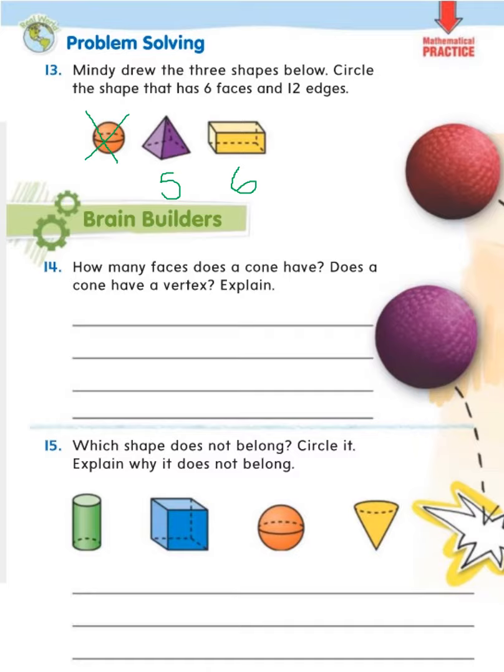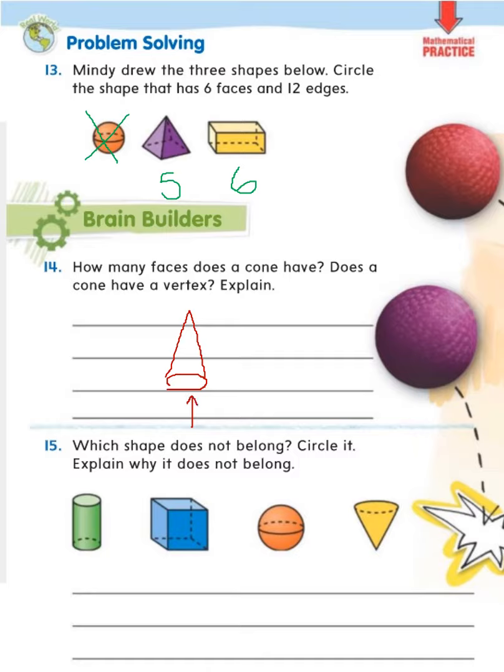Oh, brain builder alert, here we go. How many faces does a cone have? Does a cone have a vertex? Explain. Well, let's take a look at a cone. It always helps me to draw these things before I try to answer them. How many faces does a cone have? It only has 1.